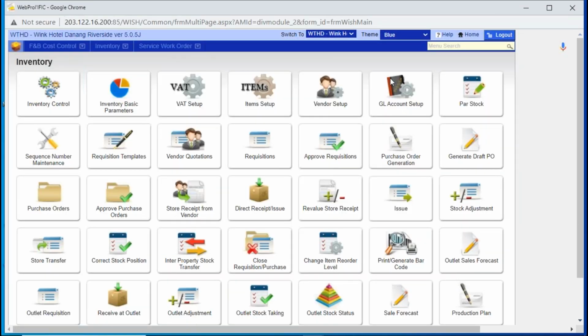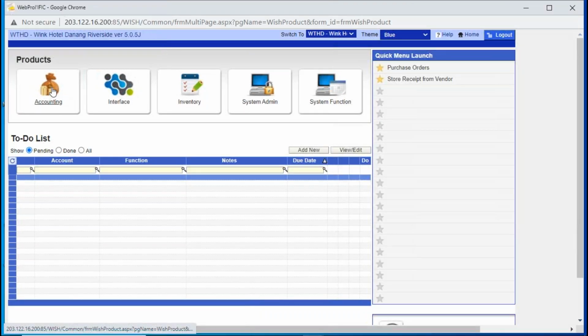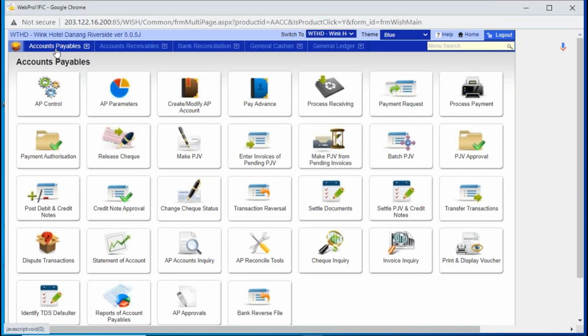Okay, so this is as far as the master setup and configuration of materials management is concerned. We've completed the setup. The operations of all the modules I'll start from tomorrow. I'm moving into the next module as far as the parameter setup or the configuration setup is concerned. So the next module that we move into is in accounting. We talk about accounts payables.